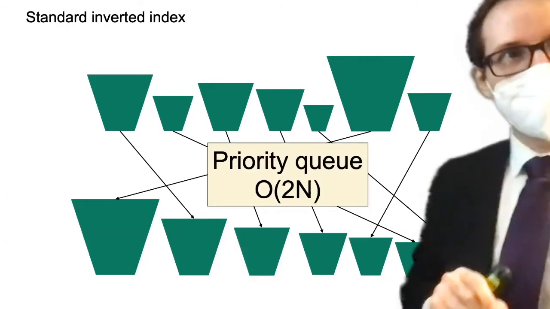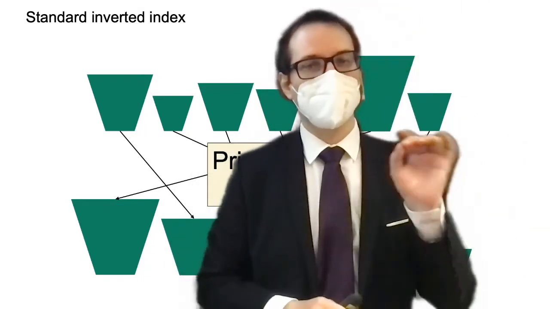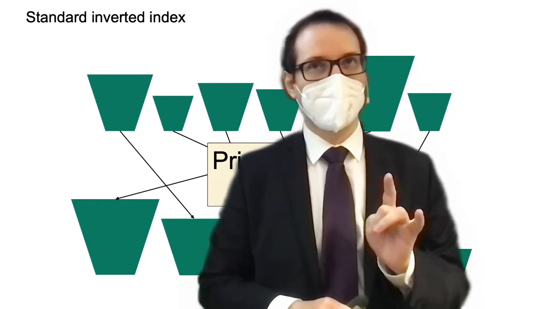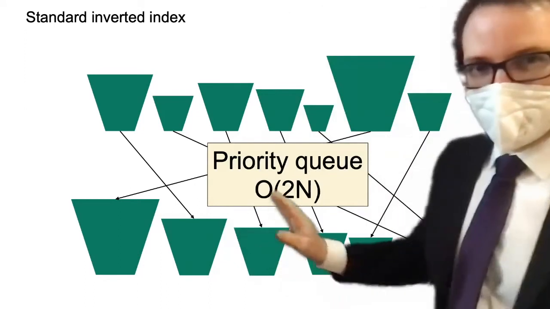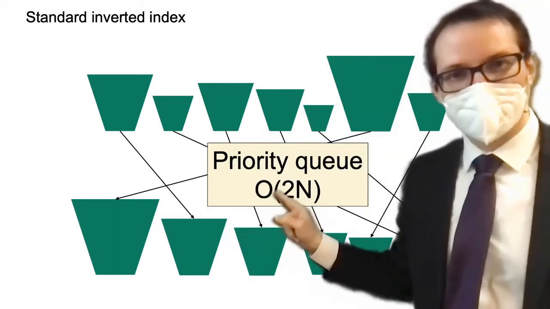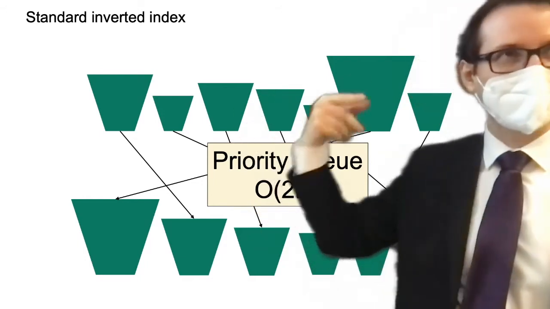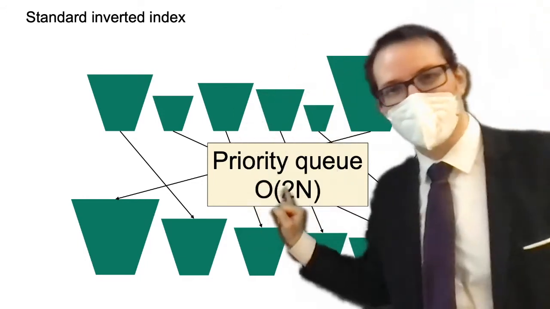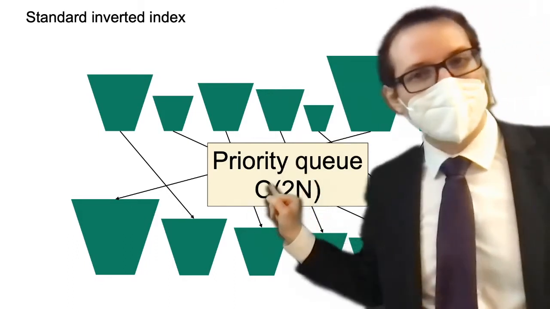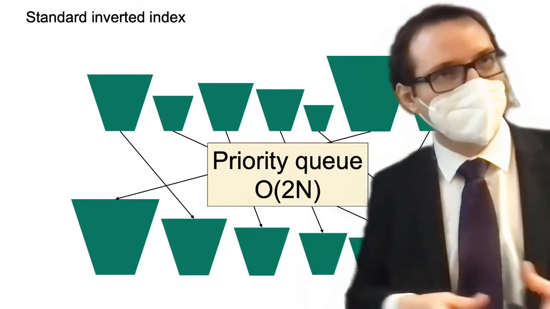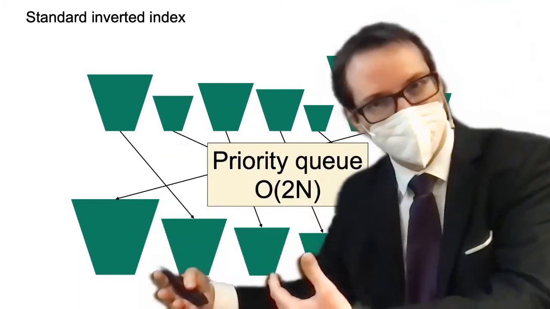But the thing is, instead of sorting, what we are going to build is a priority queue and not directly the sorting. So a priority queue takes linear time to build, right? I think I said log n, I should have said n, so linear time. But it's not n log n because I haven't sorted yet. I just built a structure that I can then use in order to sort.